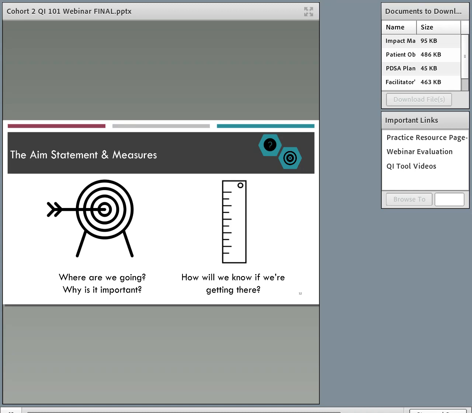For this project, we've actually defined the overarching what and why this is important, and we've outlined the specific project level goals. And you'll see that a little later when we talk through an aim statement. However, your practice QI team may need or want to personalize this more to your setting, your population, or your system. So talk through why this is important to your practice and the population that you serve.